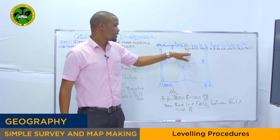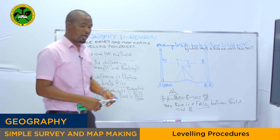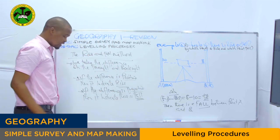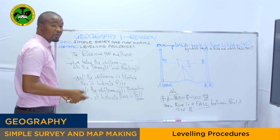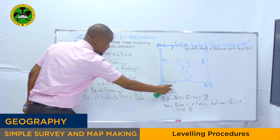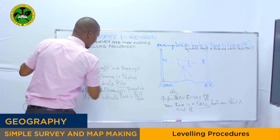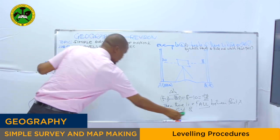Then the second question asked, which point is rise and which point is fall? It means we take the difference plus the fixed point reading on the ground. We have the datum point, which is 100. It means we take the difference plus the datum point. This is our datum point, our fixed point reading on the ground. To know which point is rise and which is fall, we take the fixed point reading plus the difference.